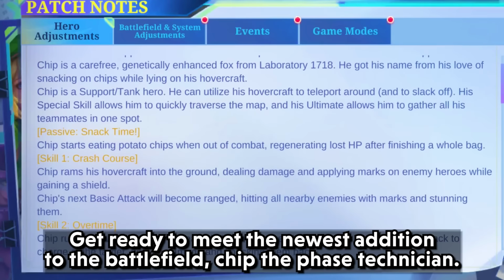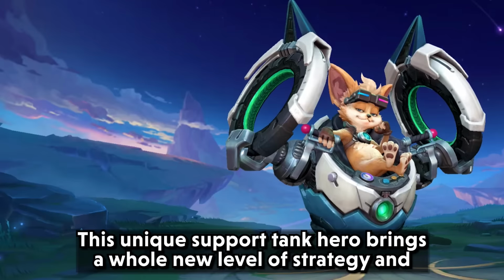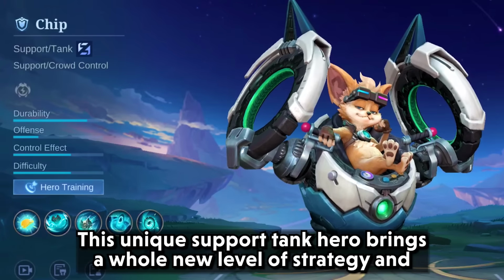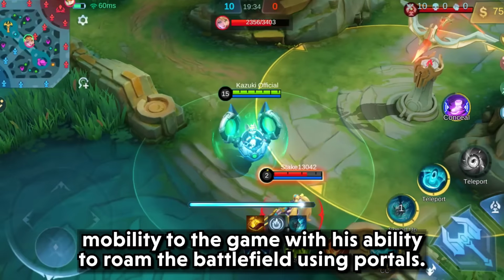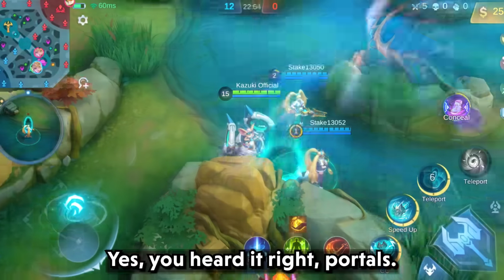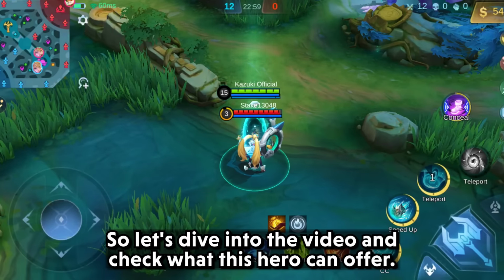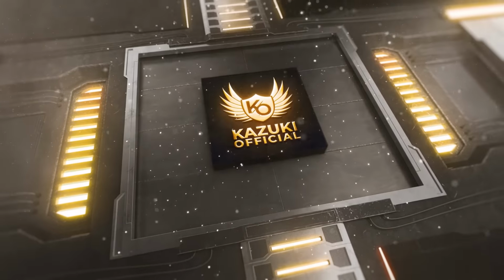Get ready to meet the newest addition to the battlefield, Chip, the Face Technician. This unique support tank hero brings a whole new level of strategy and mobility to the game with his ability to roam the battlefield using portals. Yes, you heard it right, portals. So let's dive into the video and check what this hero can offer.